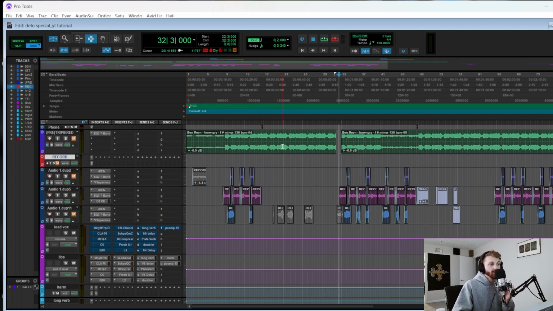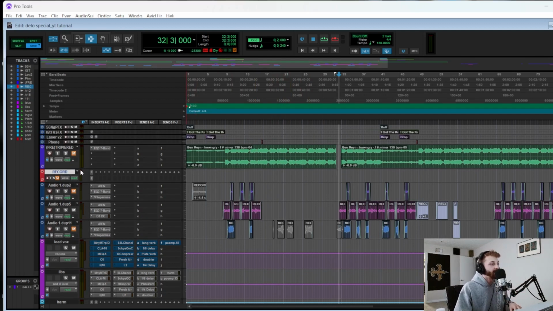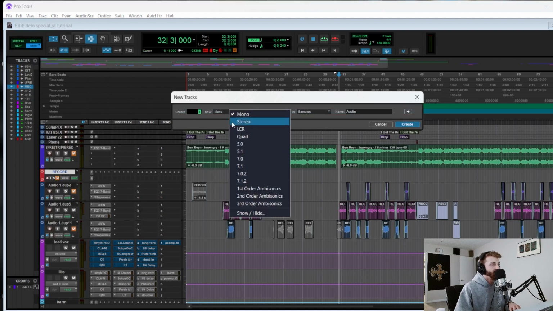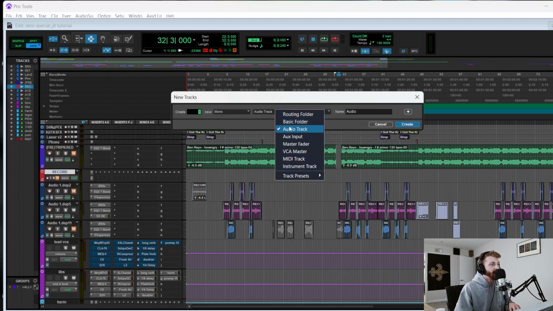The first thing you always want to have is a slot for your 2-track or your type beat, or whatever you're recording with. Moving on from that, you want to have another slot for your recording. Basically, if you want to add tracks to your Pro Tools session, you just go over here to track, new, and then you can select if you want mono or stereo. You can go audio, which is what you want if you're recording vocals into that channel. But that's how you create a track.